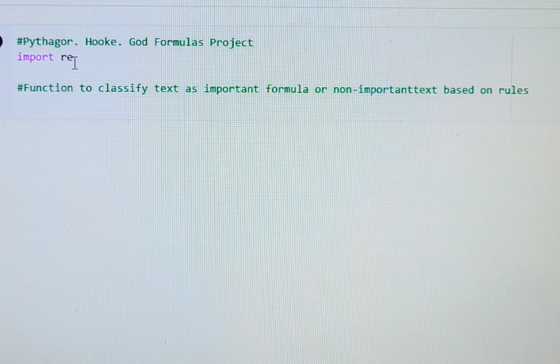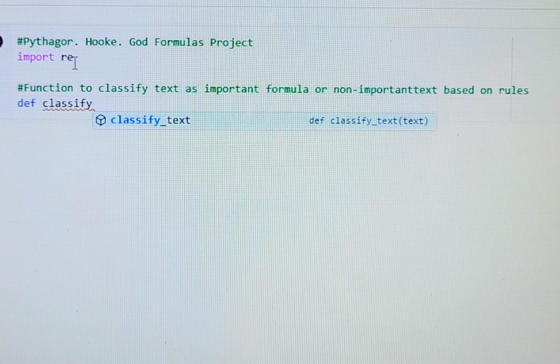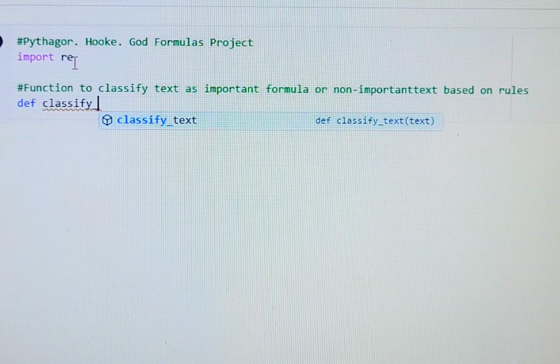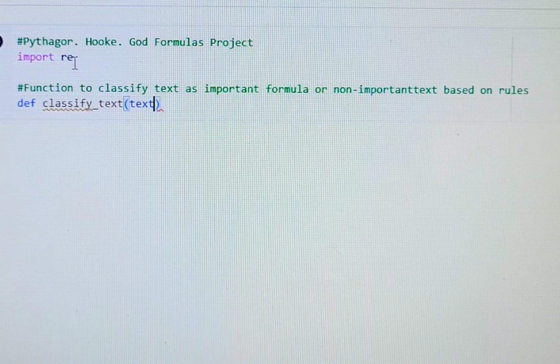And here we can start with def classify_text, and we've got to get text again.